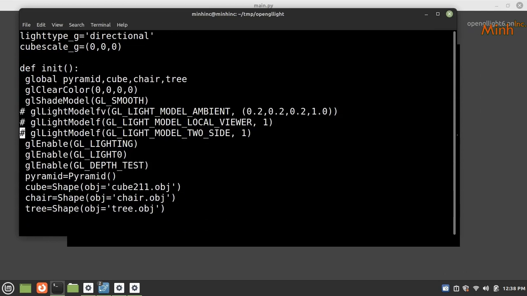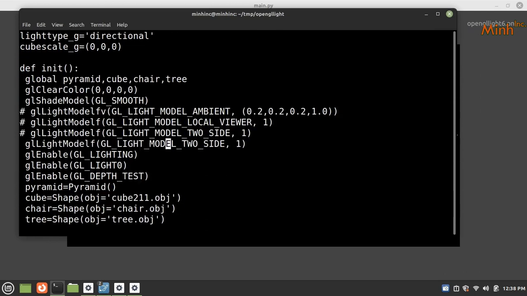We'll set GL light F, GL light 0 and GL linear attenuation as 1. So for light source 0, GL linear attenuation we are setting to 1.